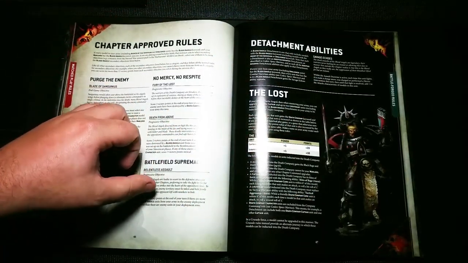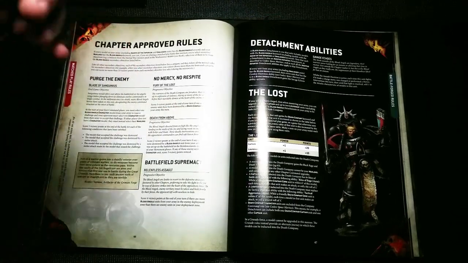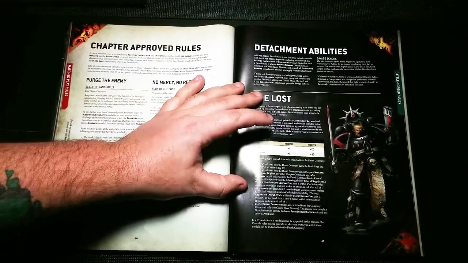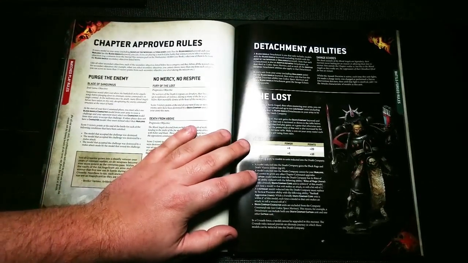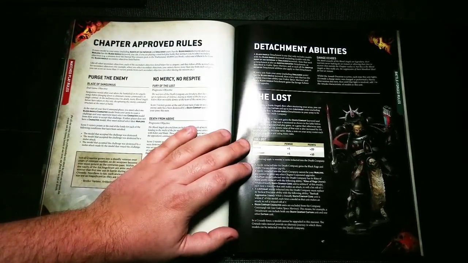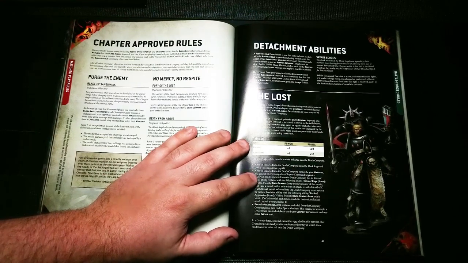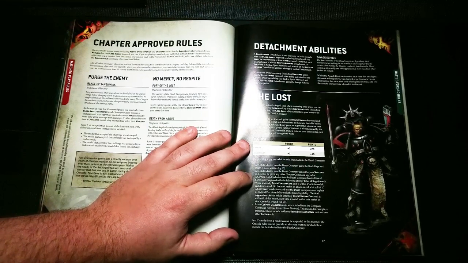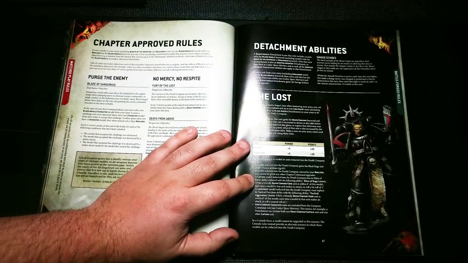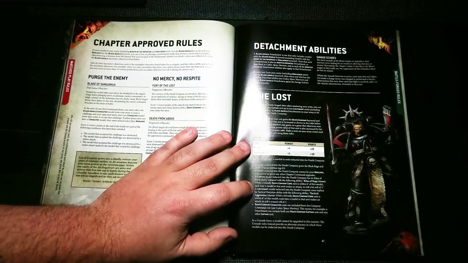Maybe use it to get both Fury of the Lost and Blade of Sanguinius. That's something to think about. I don't know. But basically, these rules apply. A model inducted into the Death Company gains the Black Rage and Death Visions abilities. A model inducted into the Death Company cannot be your warlord and cannot be given any other chapter command upgrades. So you can't have a Death Company Chapter Master or something like that.